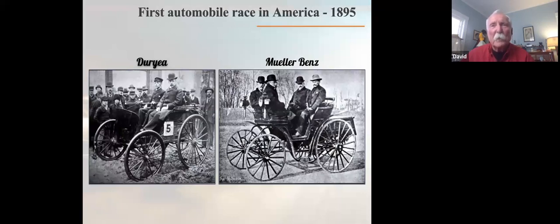So interestingly, Duryea and Mueller get the purse, but Morris and Salom get the gold. I'll give a slide on Salom later towards the end of this presentation. A logical question might be asked: if the contest was held on November 28, why did it take another week to announce the awards? On that, the Times-Herald wrote, the problem presented to judges was a naughty one. And that problem was, all three contestants that finished the race violated the rules. All went off course. Some had to be pushed. One failed to finish in the allotted time. Hence the Times-Herald wrote, it is therefore found that under any construction of the plain rules of the race, not a contestant had a valid claim to a first award. And yet, between practicality on the one hand, so many entrants, over 80, with an abundance of interest in the outcomes, not just race results but testing results as well, and on the other hand, preserving the newspaper and its publisher's reputation, somehow closure was reached and awards were presented.